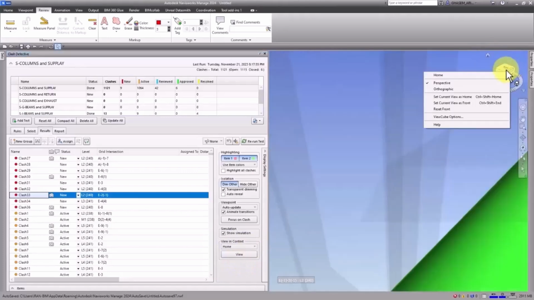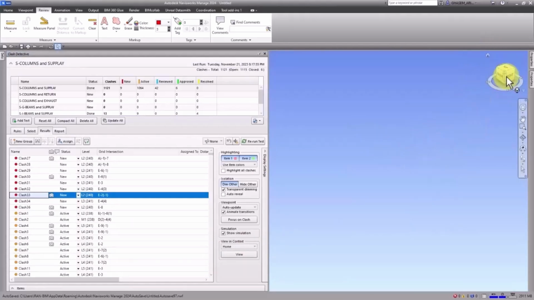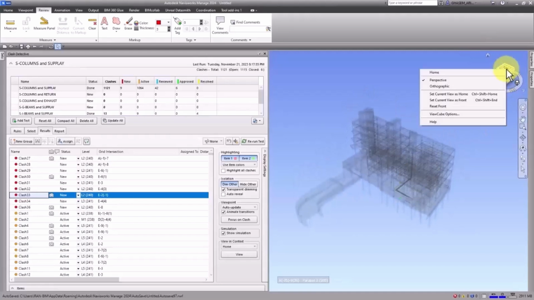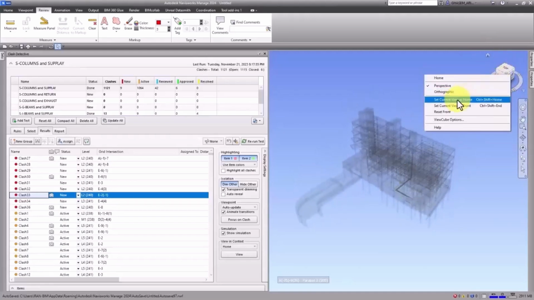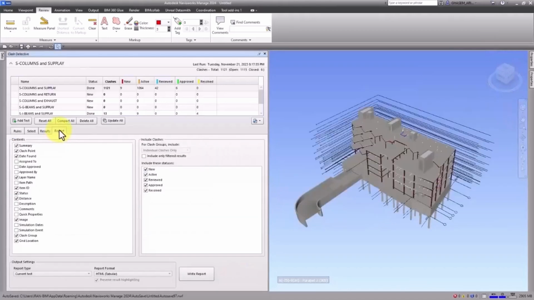Everything which is in 3D view by default. Now here in home, move it. Here, for example, this. Okay, so this is about this section.